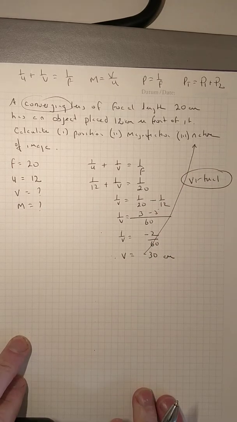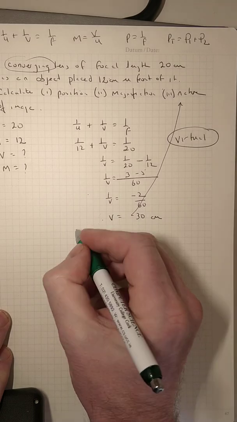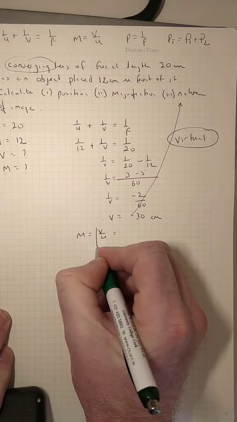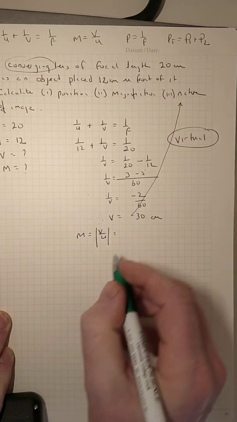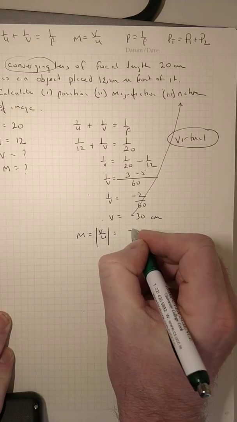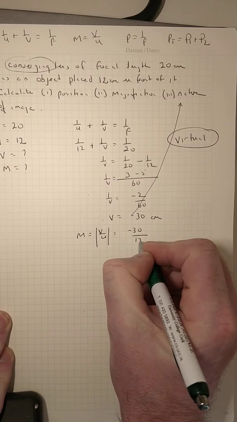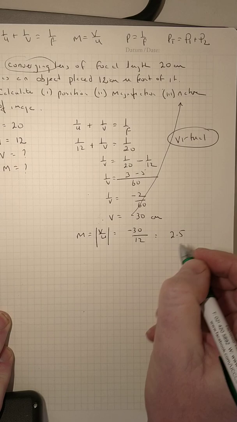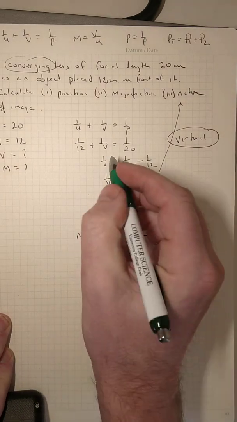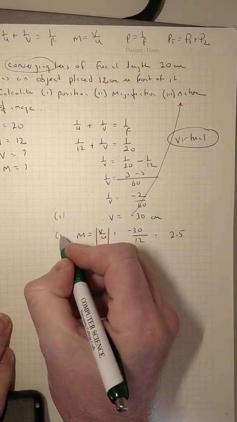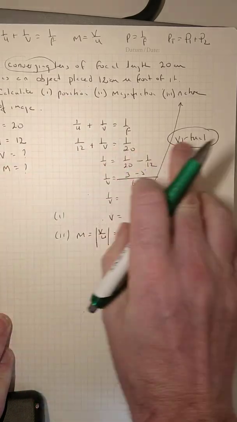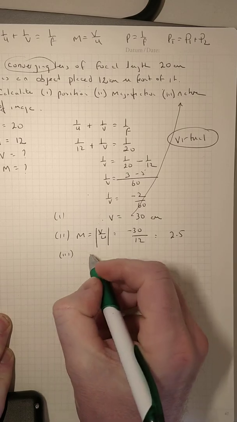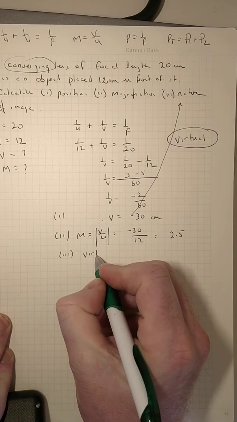Okay, next step, magnification, V over U. Now, it's not in your tables, but it should be written like that. Okay, so it's minus 30 over 12, which is 2.5. It's the absolute value, you don't have to put in the minus. If you put in the minus, you won't be penalized. And remember, don't forget, that's part 1, that's part 2. There's always a risk doing an exam, you write virtual over here, the examiner doesn't see it, so make it very clear that the examiner sees it and you say it's virtual.